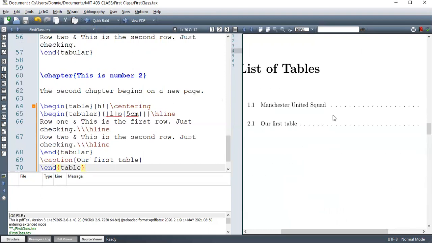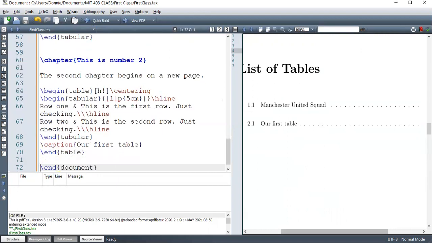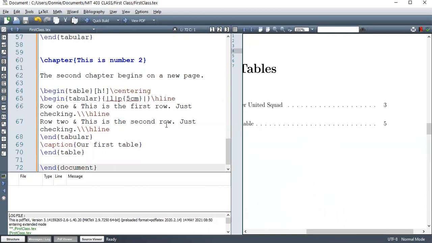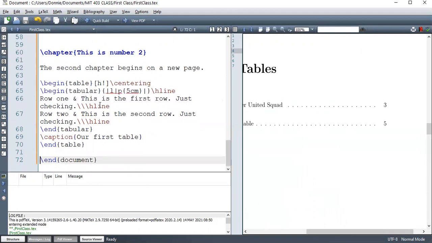We have now two tables and they are numbered on their pages. So this is just very simple. You don't need to worry much about creating tables. We have more formatting on tables, but that is not important for now. You can just use Google to know how to do formatting depending on the table that you want to create.